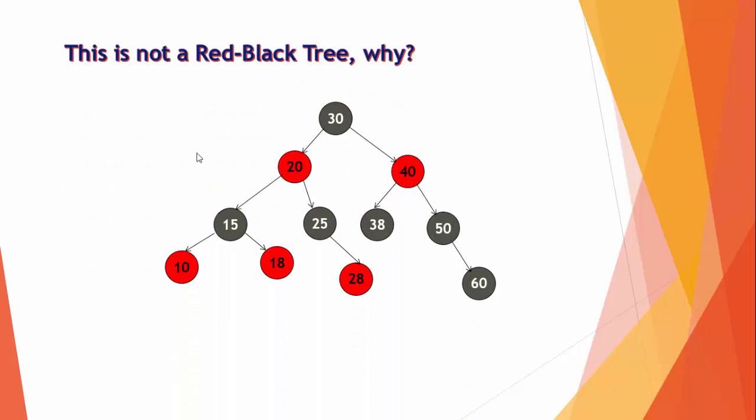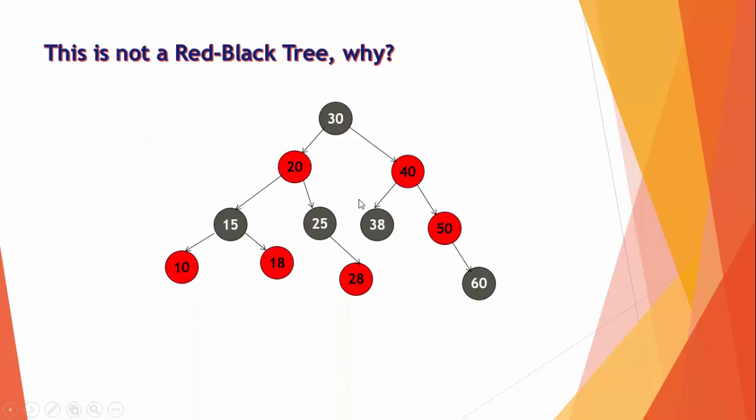Okay, we have now a tree. This tree is not a red-black tree. Why? The first condition is okay, we see black and red colors. The second condition also is okay because the root is black. The third condition is okay because there is no consecutive red colors. The fourth one is not okay because if we count the black nodes from here 1, 2, 3, but in this path 1, 2, 1, 2, 1, 2. We said in the fourth condition that the number of black nodes must be the same for every path, so it's not a red-black tree.